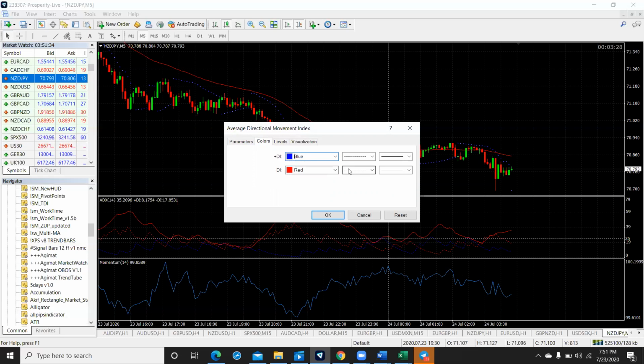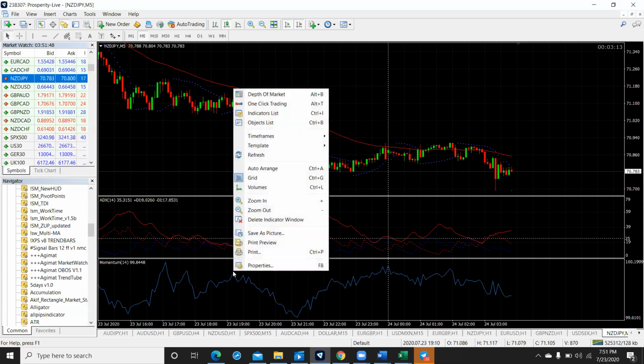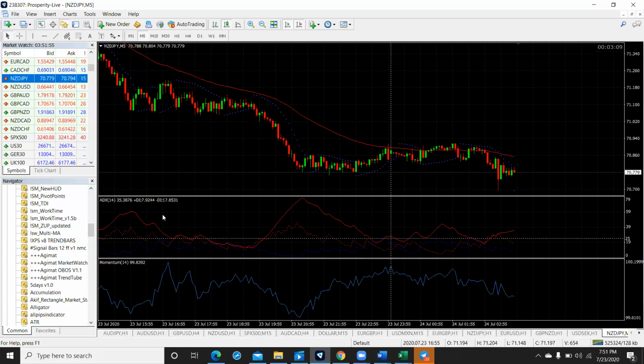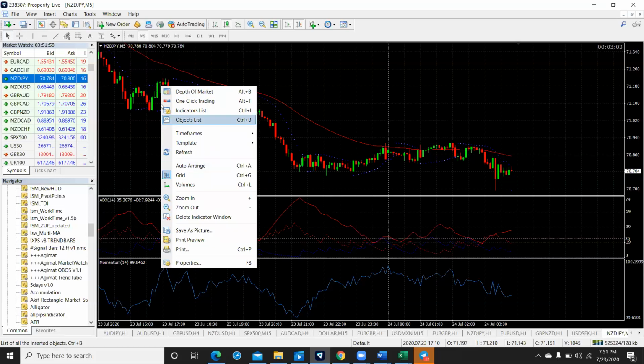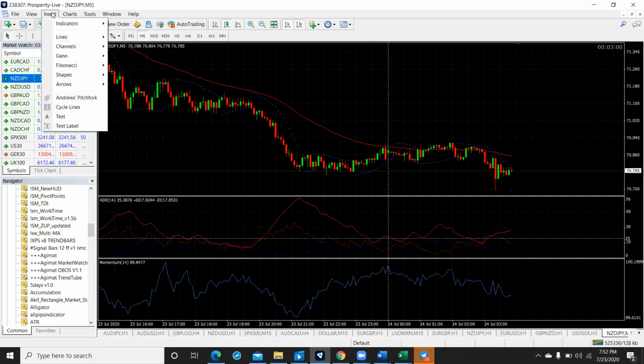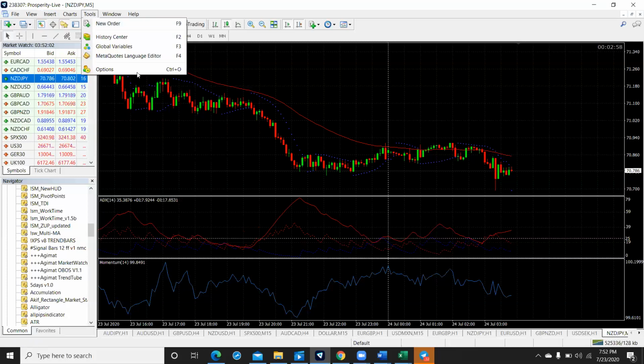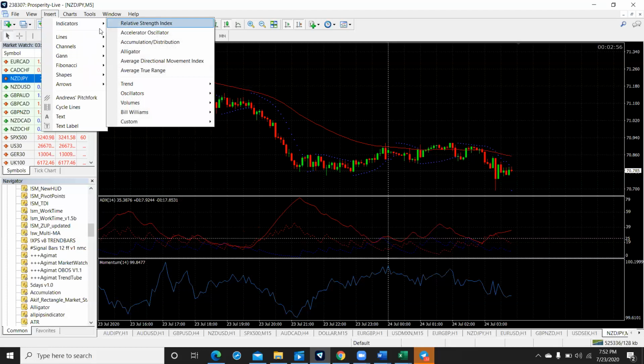Now, this strategy I like to use on major pairs such as EUR/USD, GBP/USD, AUD/USD, just to name a few. Some of the things we're going to be looking for: the settings for the momentum. Momentum is still going to be a standard 14, which is what the indicator actually comes with. You guys can find all these indicators in your platform, whatever broker you're using, under the indicators.